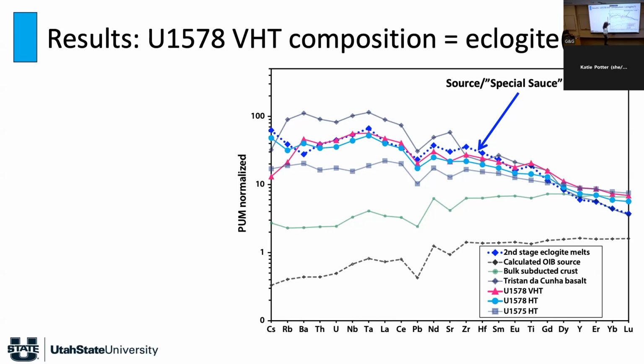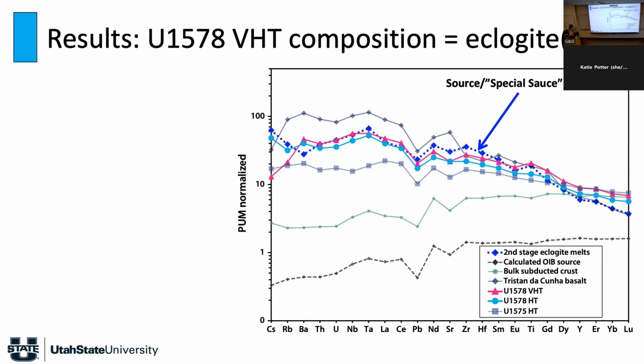And one of the ways that we can do this is an eclogite source. If we invoke eclogite veins or dikes within the upper mantle, we can partially melt those and create similar trace element patterns and compatible element patterns. And more importantly, get this high titanium spike represented that shows up in these very high titanium flows.